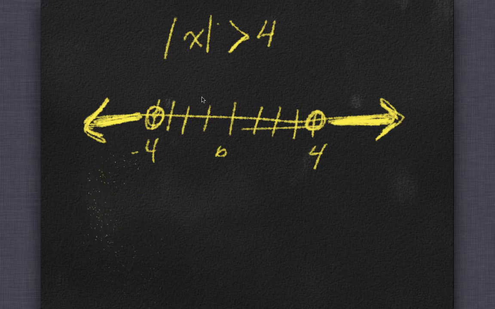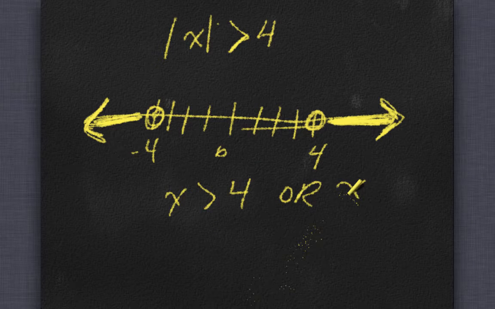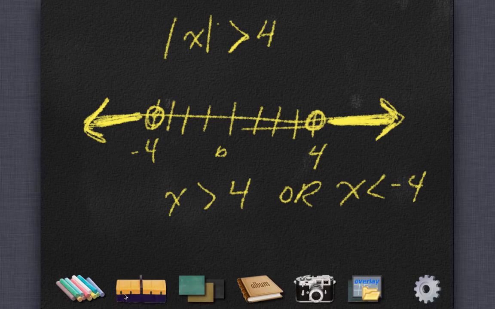So I no longer have an and. Things which are bigger than 4 are not less than -4. So I can't put an and, that wouldn't leave any numbers. It's an or. It's either you're over here or you're over here because it's two different locations. So x is bigger than 4 or x is less than -4. And we don't have any kind of handy symbols to write that. You have to do both pieces and say or.